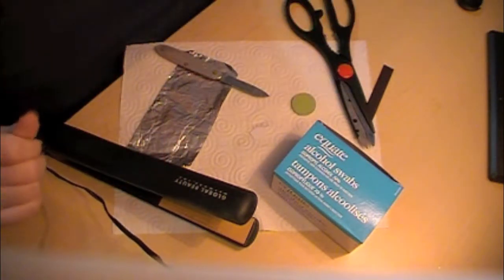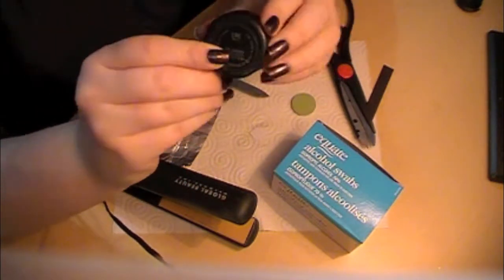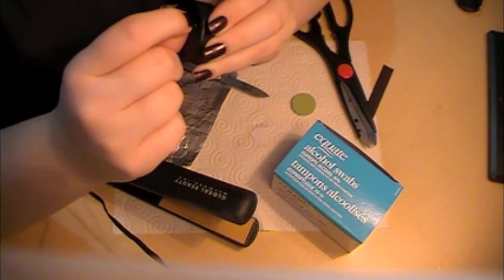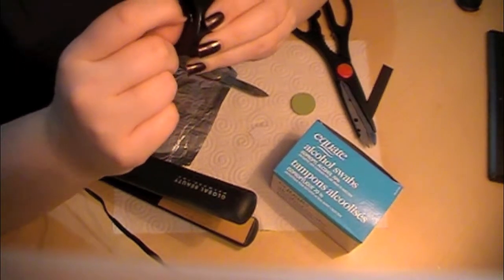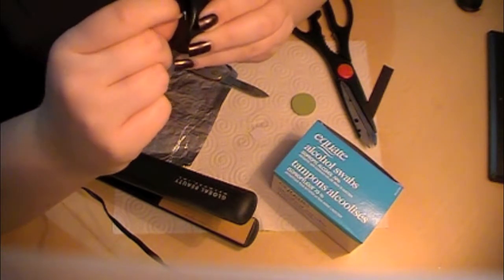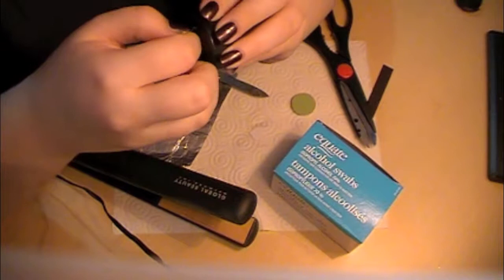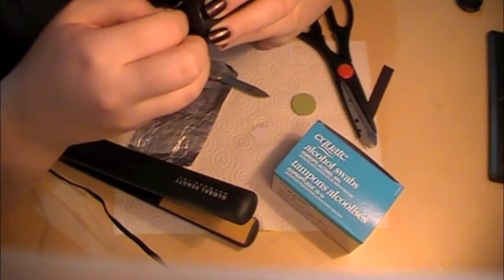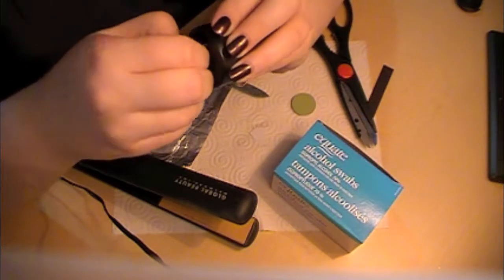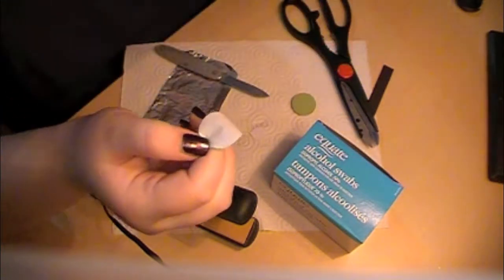And now what you can do, if you want to, you can peel the label off the back of your original pot here. That's what I usually do. I just take my fingernails and lift it up from one edge, just like that. And it should come right off.